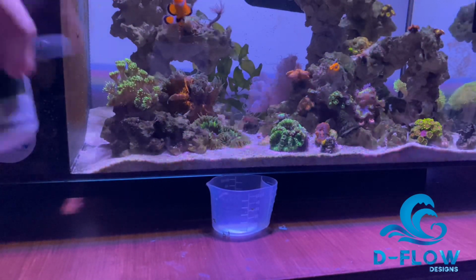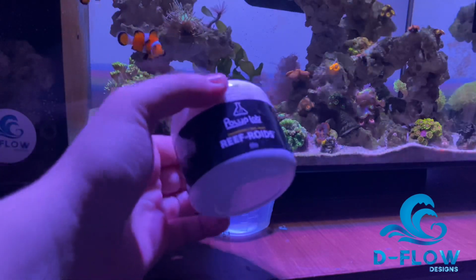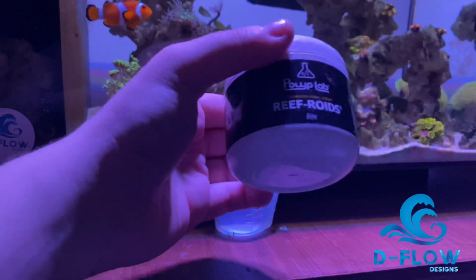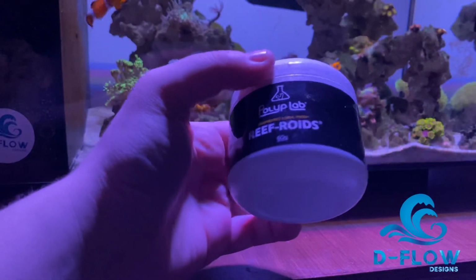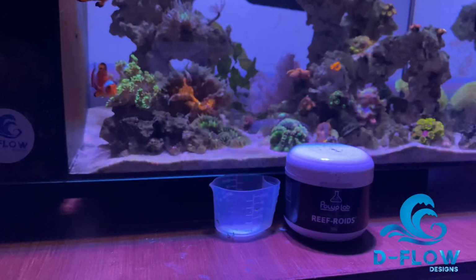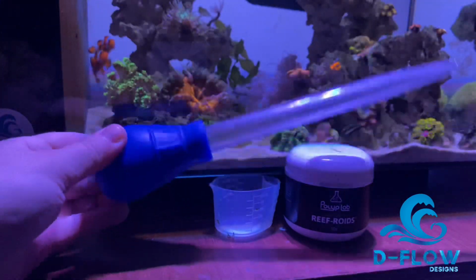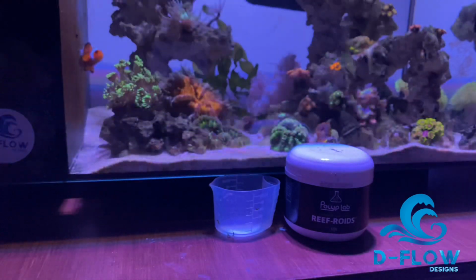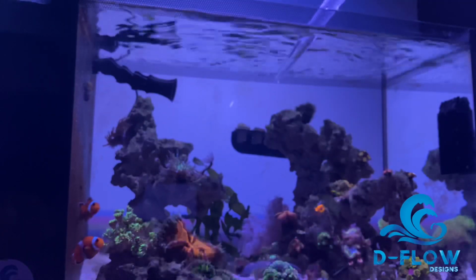It may look like a lot of reefroids that I'm using, but I have a macroalgae inside my system. You can see it grows along the back wall of the glass, and it's been doing really well. It's helped me keep my nitrates and phosphates under control, and so I'm able to feed really heavy. The corals love the food, so it's a win-win.